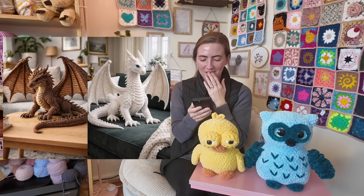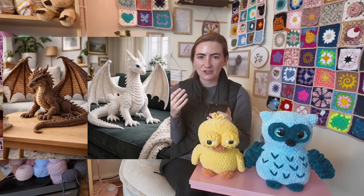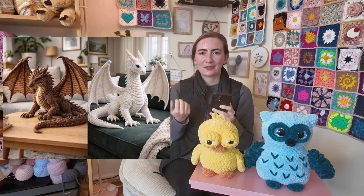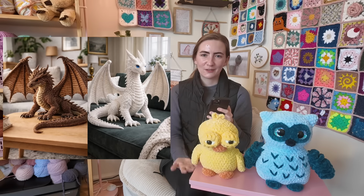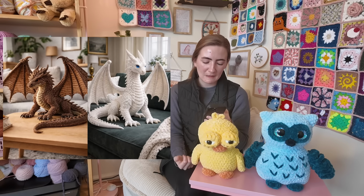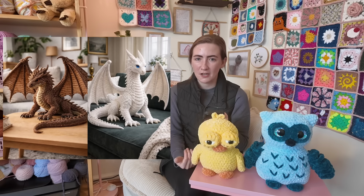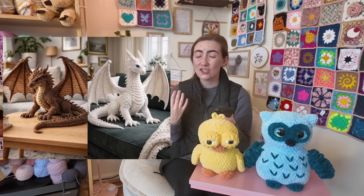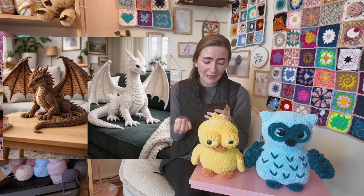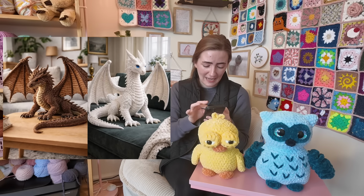These dragon patterns, okay, I have seen some of these dragon listings on Etsy, and unfortunately, I regret to inform all of us that I feel like there's always hundreds of people who have purchased these patterns, and I always feel really bad because this is absolutely 100% AI, and I assume that most people don't know that and they think that they're getting a real pattern, but you can absolutely tell here that this is AI generated.